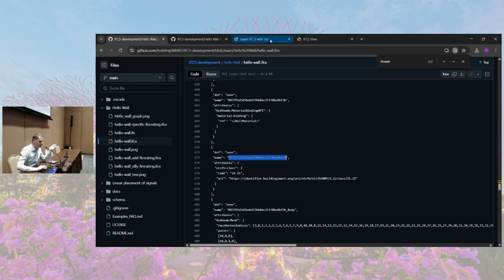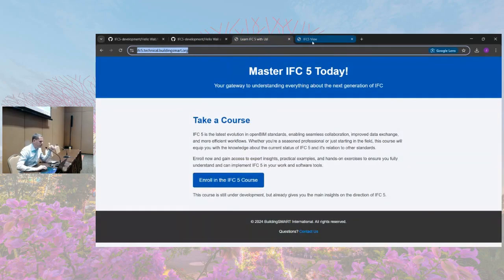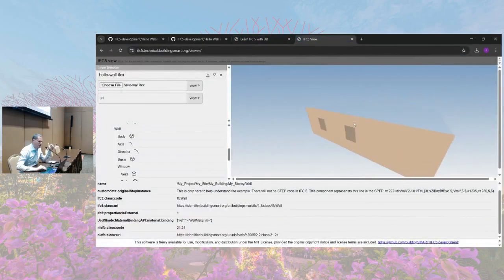So the word composition is also something you would learn in the course. And what you see here is a composition of all of these individual objects and these individual overlays and these individual references that is then composed into this one view. So I'm also not sure if I have all of the information of this wall.